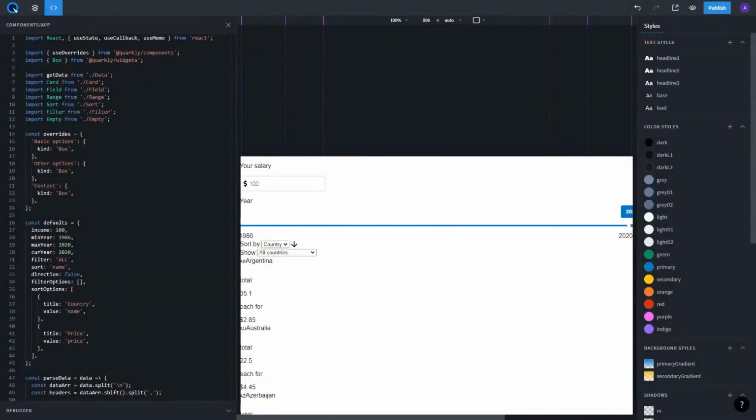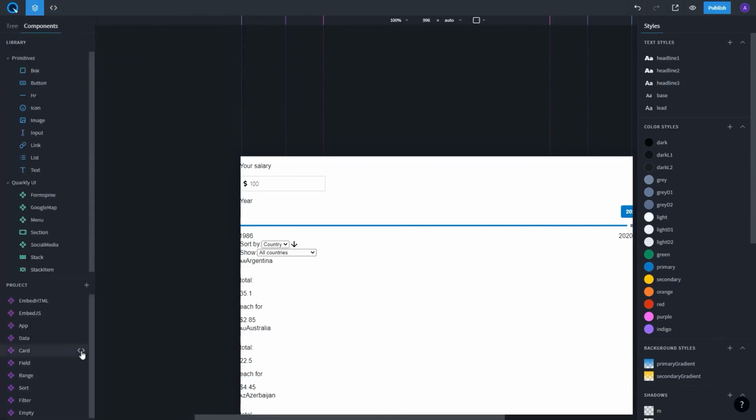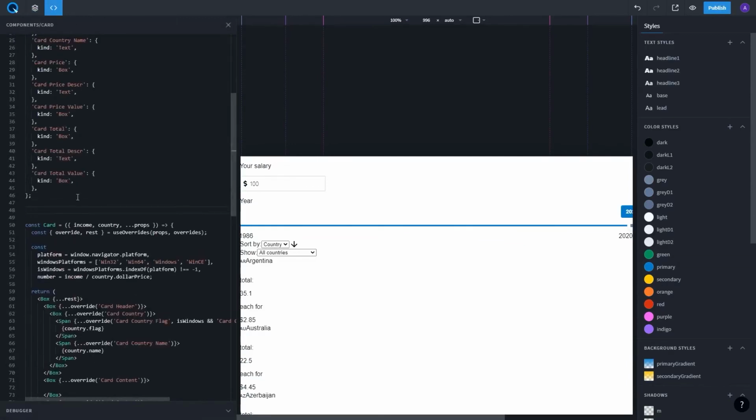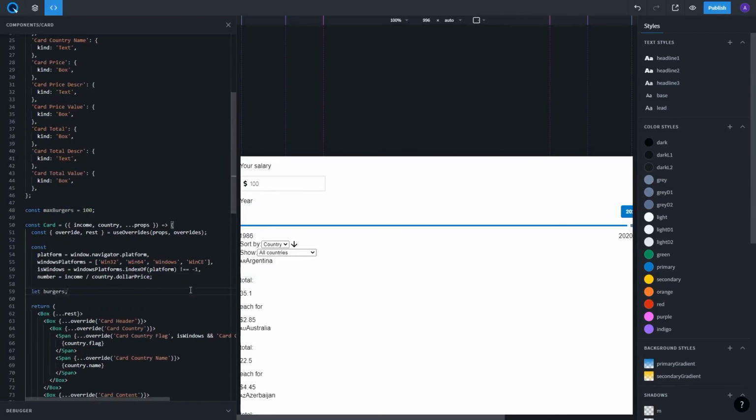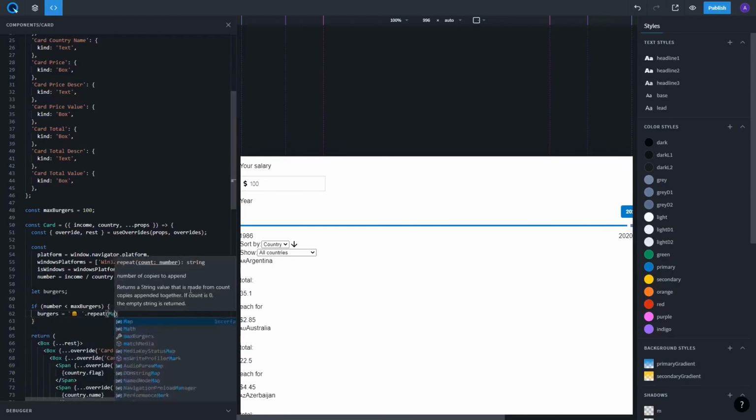Correct the country card's look and add the burger list display. And remove the flags of countries that don't have emojis on Windows. Go to the card component. Set a limit to the maximum number of burgers to display. And if there are fewer burgers than the maximum value, the exact number of burger icons will be displayed.